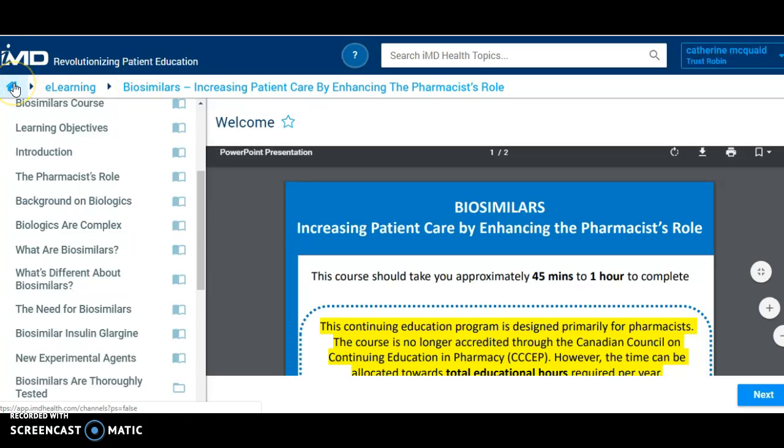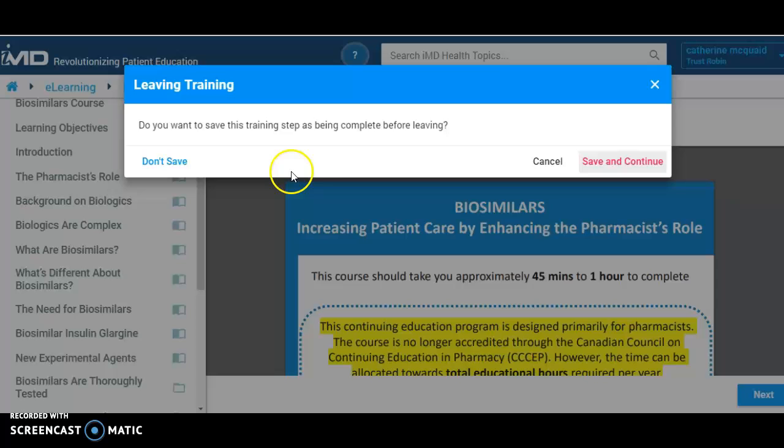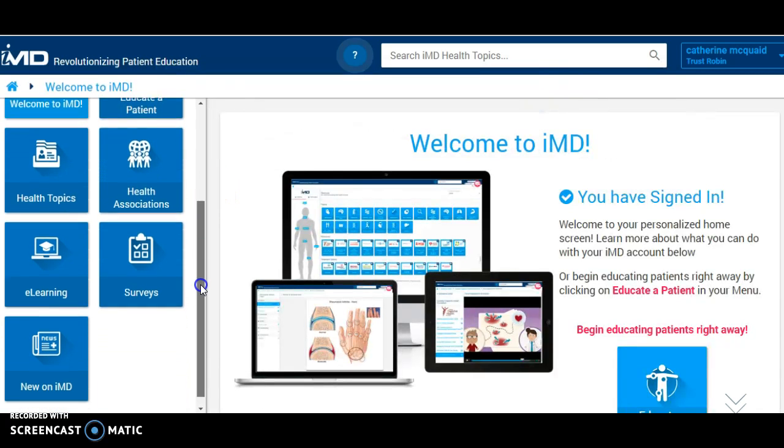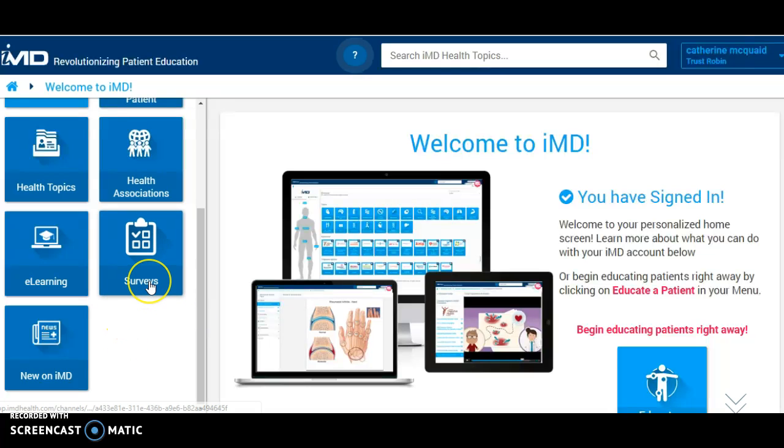So we have e-learning that can be done, and we also note that we can do surveys if you want to participate in sort of clinical trials or post-visit uses. And now the documents are often the patient visit and the use of documentation can be used for other reasons.